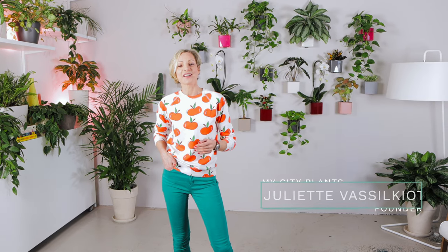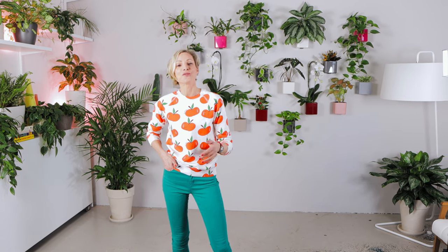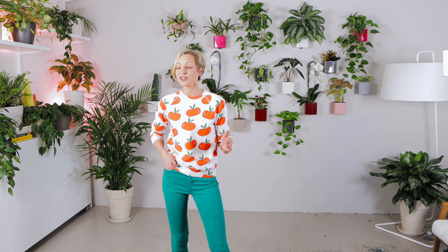If you don't know me yet, I am the founder of My City Plants. I have been using Lechuza self-watering planters for all our plants for more than 8 years. These planters are not just stylish, they're also very practical and make taking care of plants much easier.